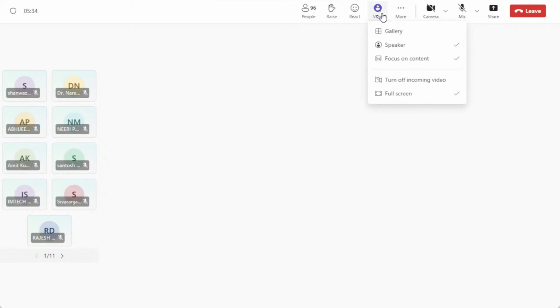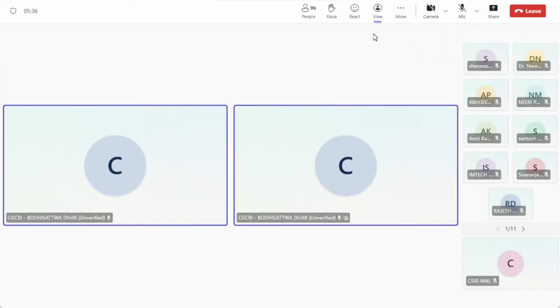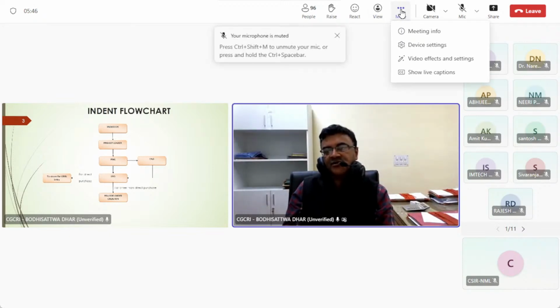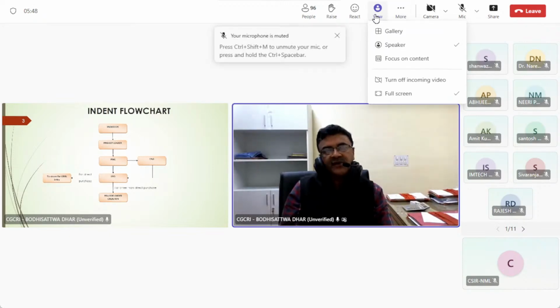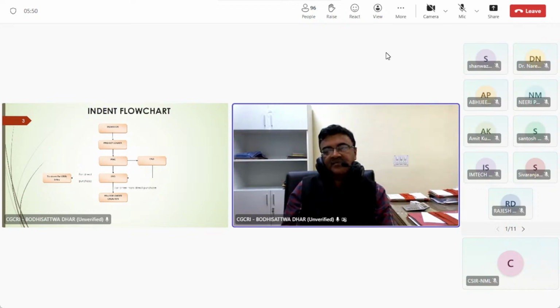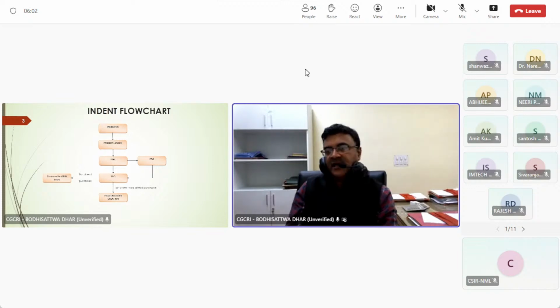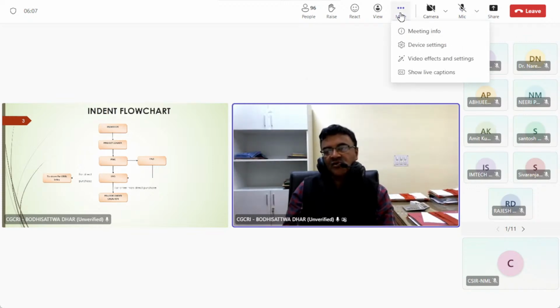So the first topic is the indent flowchart. Now in this software, the flowchart is very plain and simple. The indenter raises an indent, he pushes it to the project leader, or rather the indent flows to the project leader, who after approval sends it to the PME. It goes to PME for fund availability. If the fund availability is given by PME, he does so, or otherwise he sends it further to the finance and accounts officer. Now try to understand that the PME and the FAO are not designations, these are roles actually.